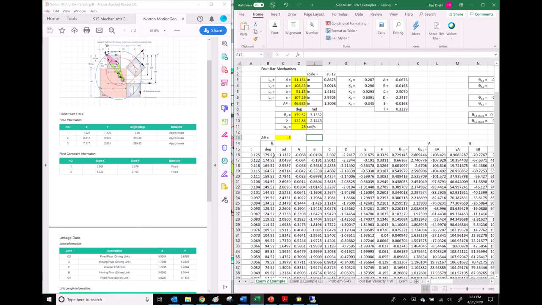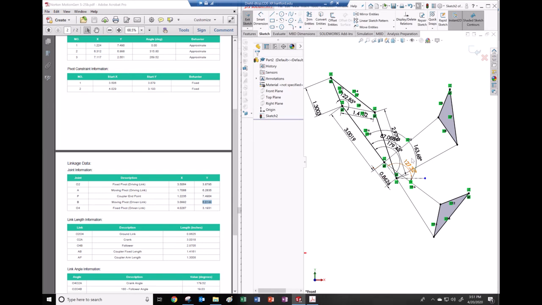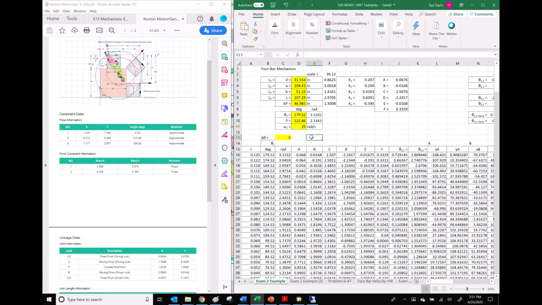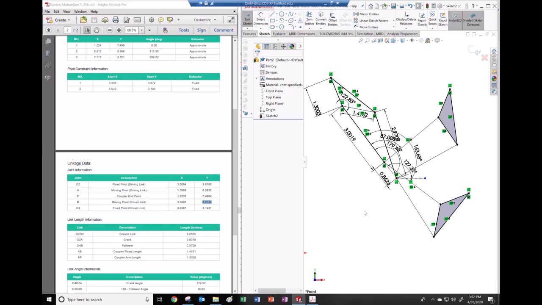So we start at 179.52, minus 163.68, right?